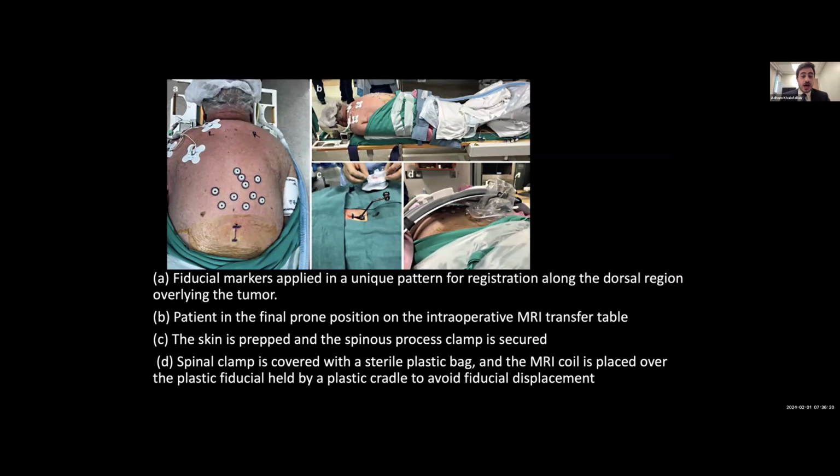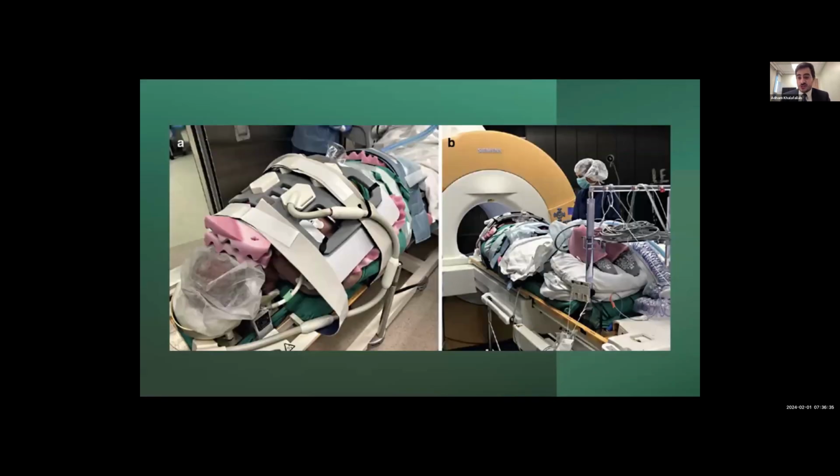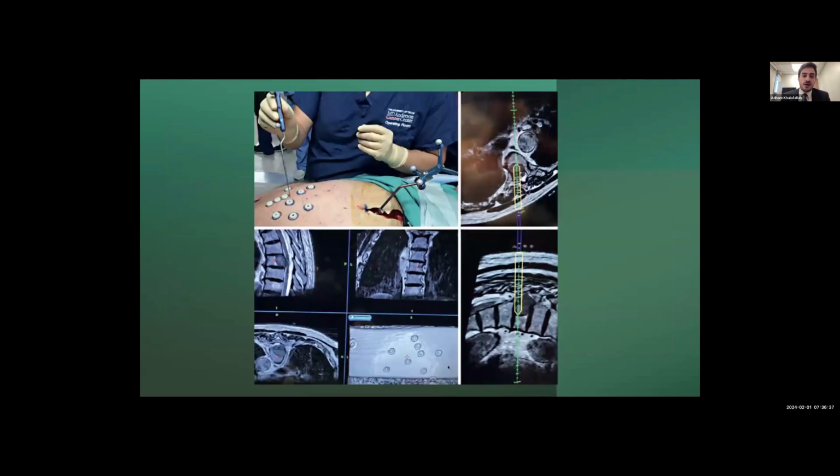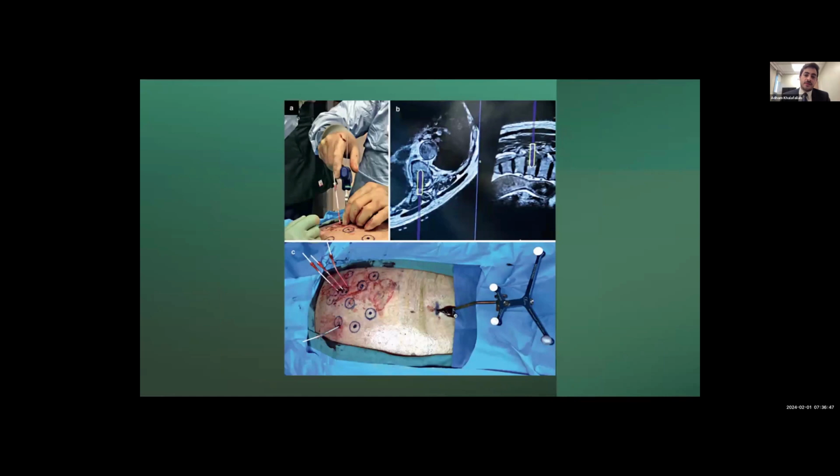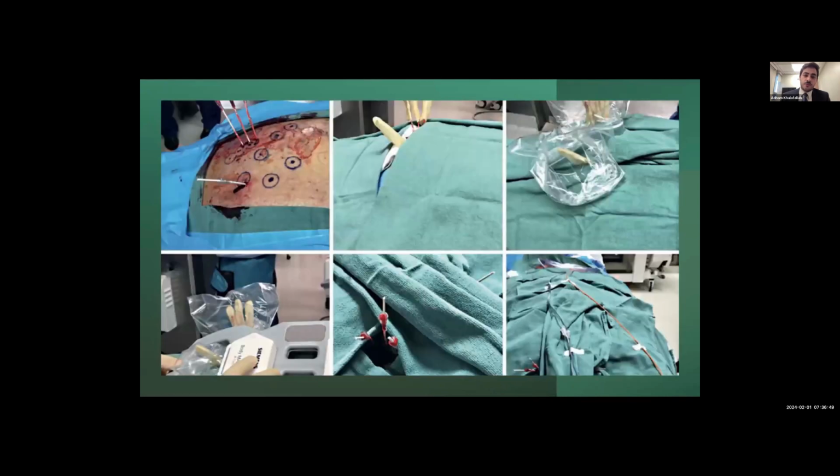They showed how to place the patient. I think it's interesting to see how they place their fiducial markers, how they position the patient, how they prepare the patient, how they place their clamp, and how the patient is positioned inside the MRI. These are the steps they go through to plan their trajectory. This is placing 3 different lasers in there, and their trajectories as well.